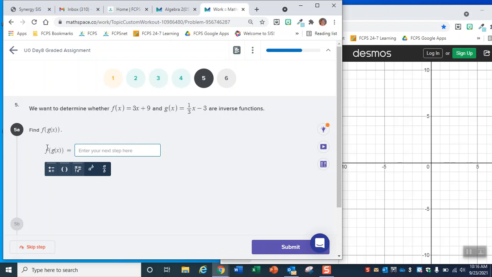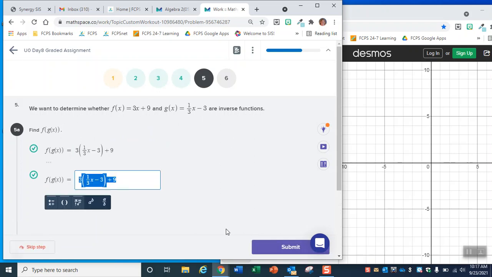So I'm going to start out, we'll put g into f. So that would be 3. I'm going to start typing x, and then I'm going to put g inside. So that would be 1/3 x. Now there's no numbers in there, so I'm going to leave the x, -3. All right, so there's my g of x, right? I took g of x and I put it into f, and then now I'm going to just do the +9. All right, so that's just g of x into f.